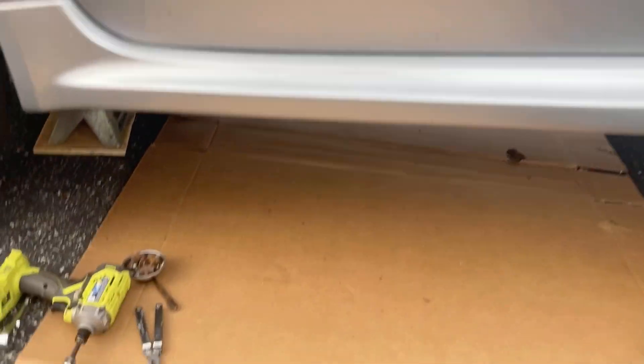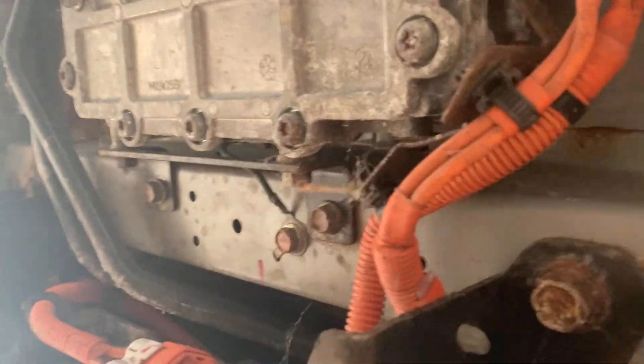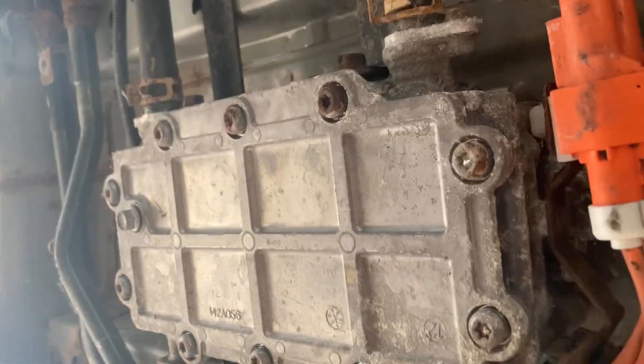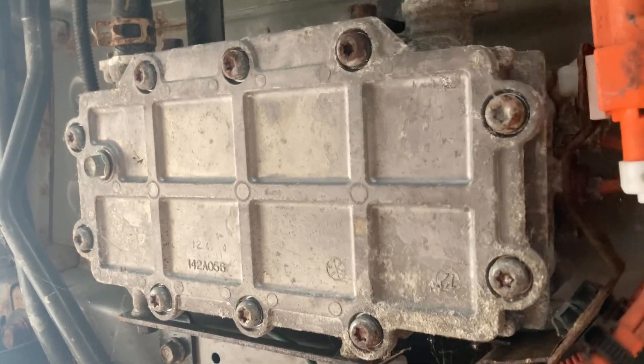I have to take those off to get to the battery pack, but I was thinking since I've got this off, let's check out the heat - because if we get this underbody panel off we can look down here. This is the heater. I actually have the car on with the heat running right now, and that's hot - that's about as long as I can leave my hand on the heater.